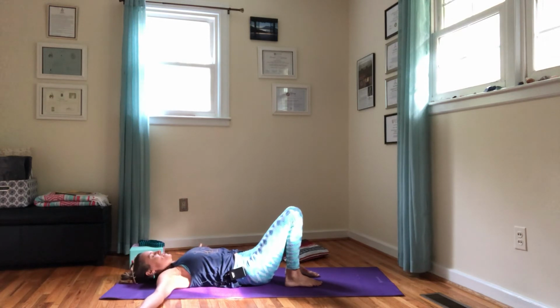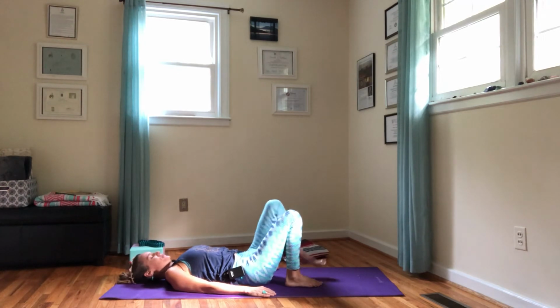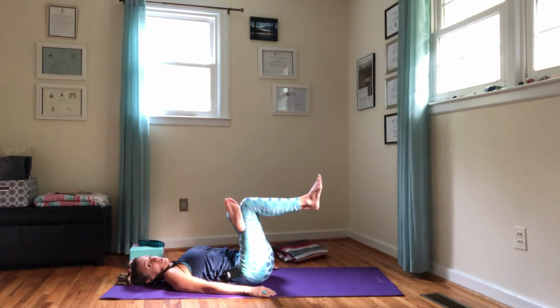Now get readjusted onto your mat. You might even take your hands down. Make sure you're back to the center of your mat. And then from here, we'll lift the left foot, bring the left ankle to the right thigh. Remember, avoid the knee. Bring that ankle just above the knee. Lift your right foot, position your right ankle in line with your right knee above the right hip.